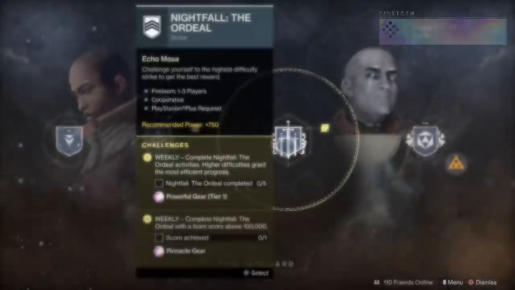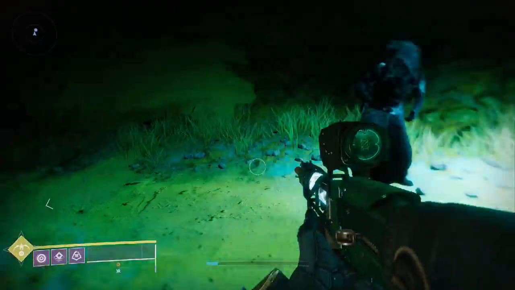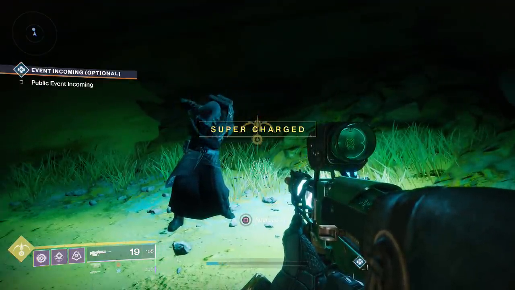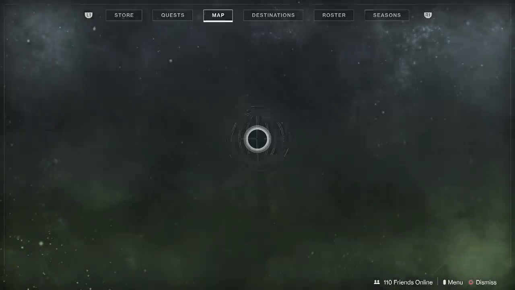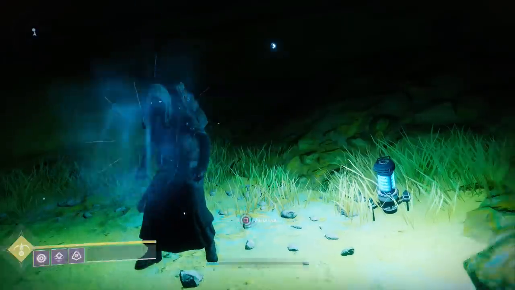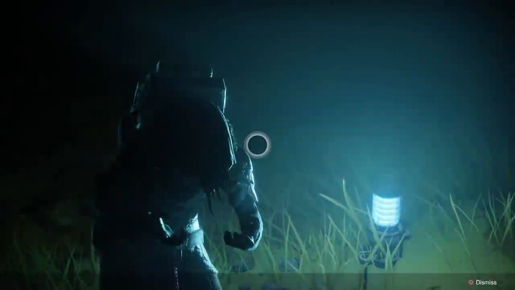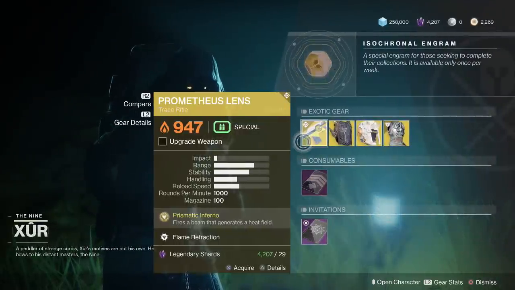Now, for veteran players, you guys know Xur. He comes around every weekend. He hangs out in different locations. Right now, for this week, he is over here in Io. And each week he'll go to a different location. Sometimes he'll be on Io, sometimes he'll be in the EDZ. But every single week he has with him a selection of exotic weapons and armor. Rather, he has one weapon and 3 pieces of armor.